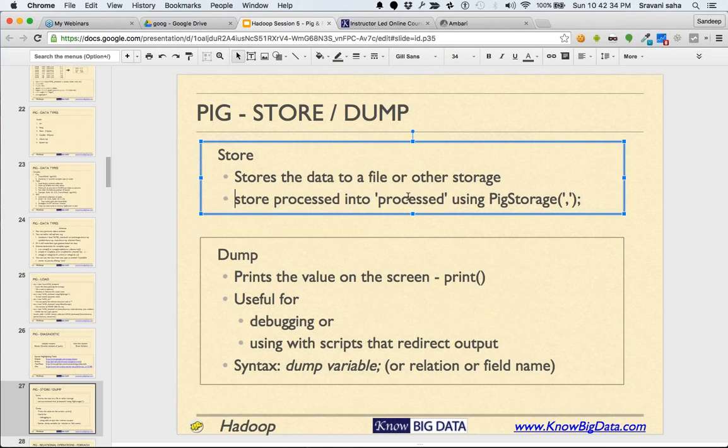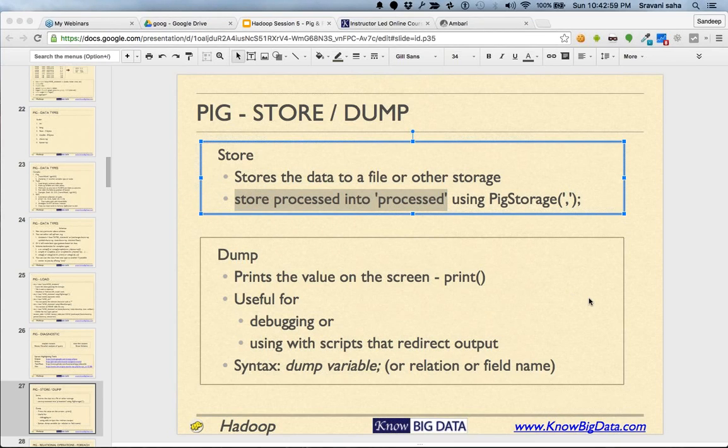The syntax is store divs into some file, and you can give absolute path or relative path, and then using pig storage. If you want to store the file as comma separated, then you say this. Otherwise, by default, it will store as tab separated.